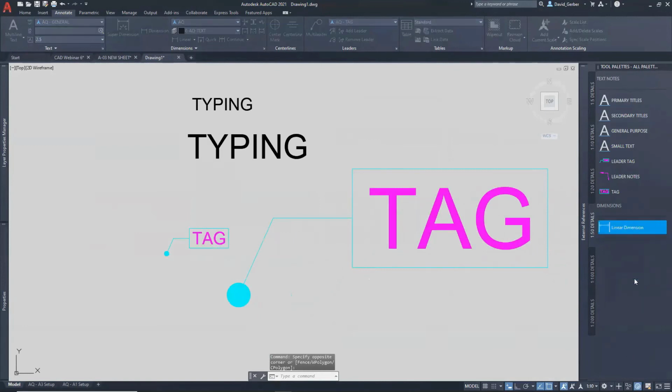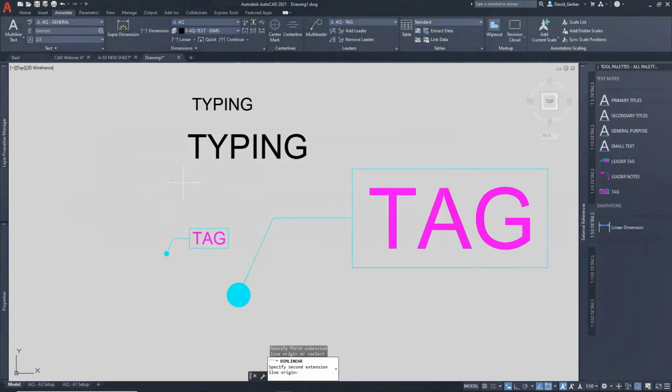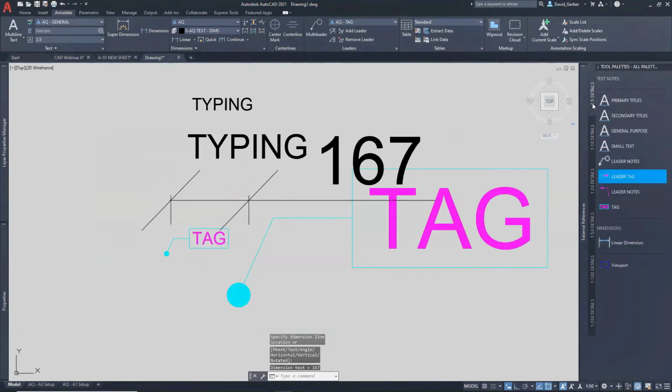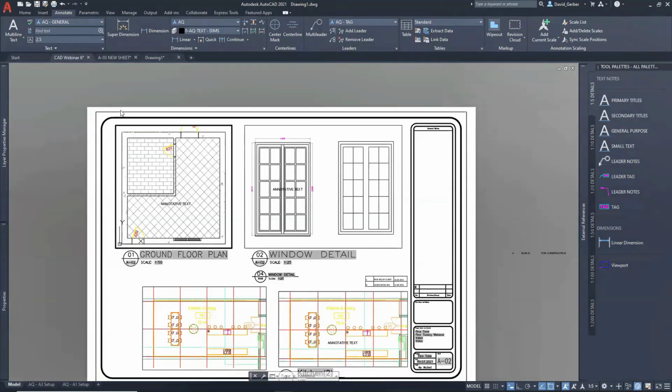So linear dimensions will be similar, which is handy. So again, you can just copy paste that command, and it's just a few different things. So it's basically our dim layer that is changing. And if you don't have a layer, you can actually create a layer and its color, and what type of style it is and what type of dimension it is. So now our 1 to 50 detail dimension style will be that big. And if I go to my 1 to 5 and I go here, and I can just click that, and now it's that size. So you don't have to constantly be changing them up at the top or constantly changing it in the properties. Basically just create a tool palette that has that information. It just makes it so much faster for when we're annotating stuff.